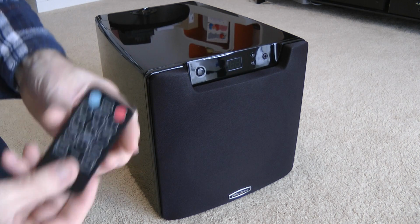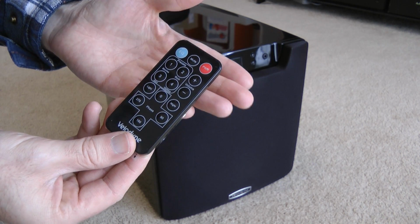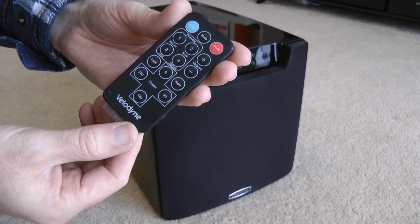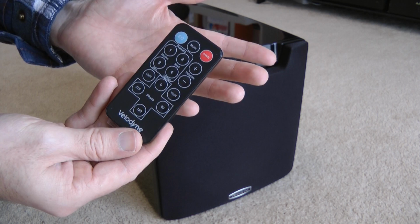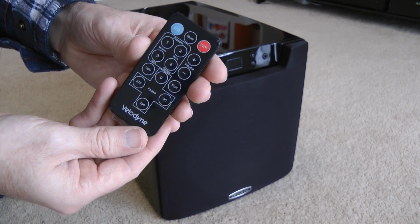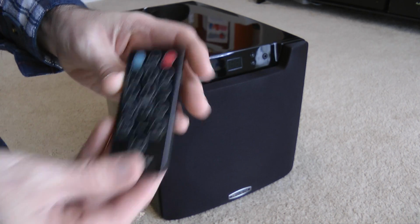Next item we get is a little remote control, and this is used for accessing the presets, changing the phase control, etc. Really nice that they include this. Not a lot of subwoofers come with a remote control, so nice to see that the SPL-800 Ultra does actually come with a fairly decent control device with it.